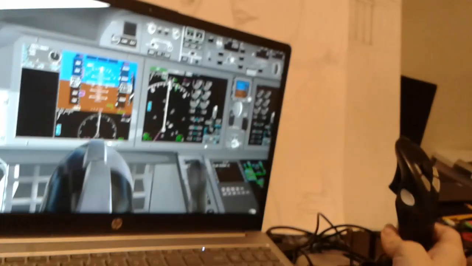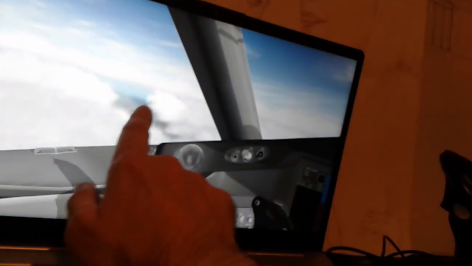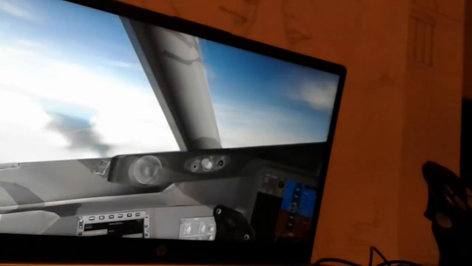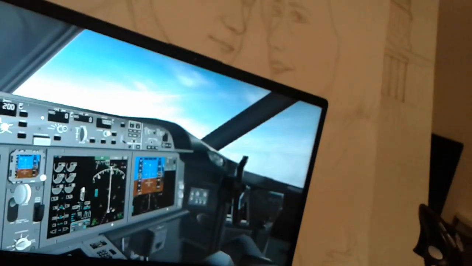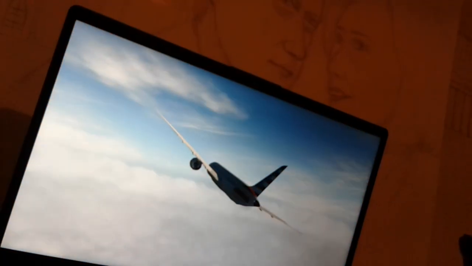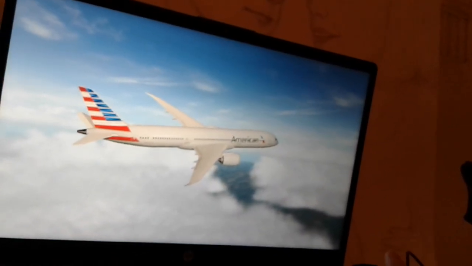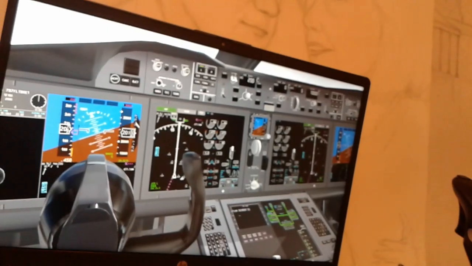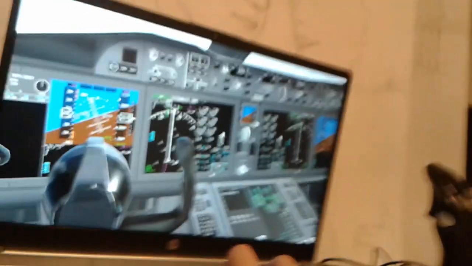We can climb a bit more, like 20,000, and start turning. We're gonna have the mountain also. Gonna start turning now. Don't have too much view of the mountain. Having some thrust. We have flaps extended over here.